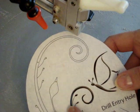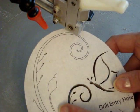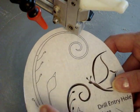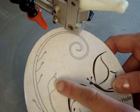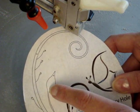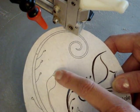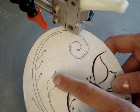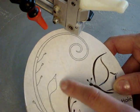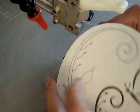And now the final thing I want to show you how to do is the leaf here. It's really the same thing as any inside cut, but instead of drilling in the middle or close to the stem, I decided to drill to a wider angle here because I'm going to come in from one side and then go back around, come back, you'll see.